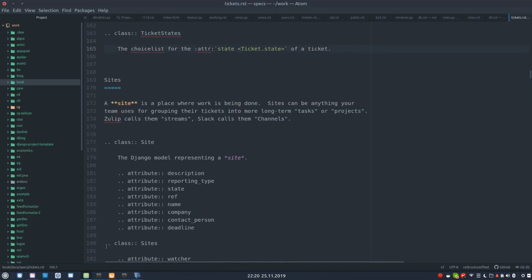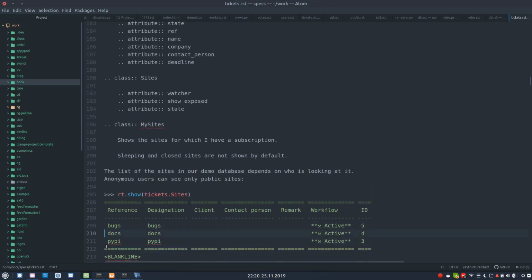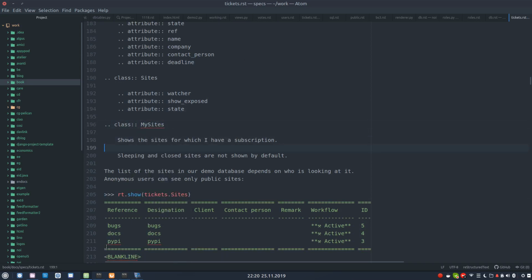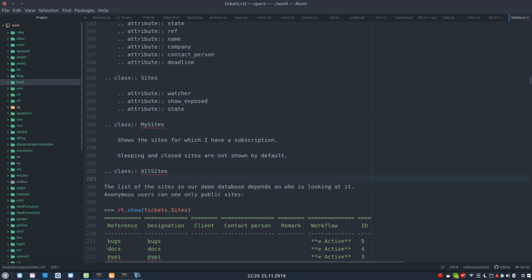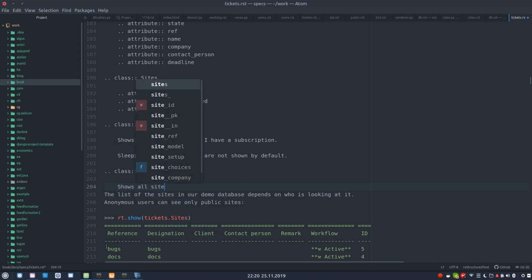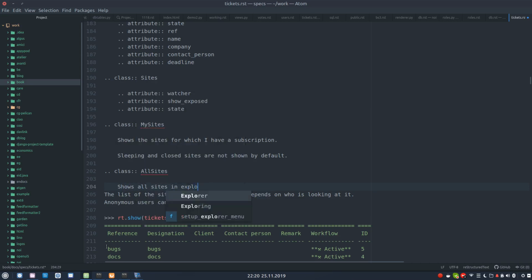We have sites. A site is a place where work is being done. We have sites, and then we also have a class all sites. It shows all sites in the explore menu.